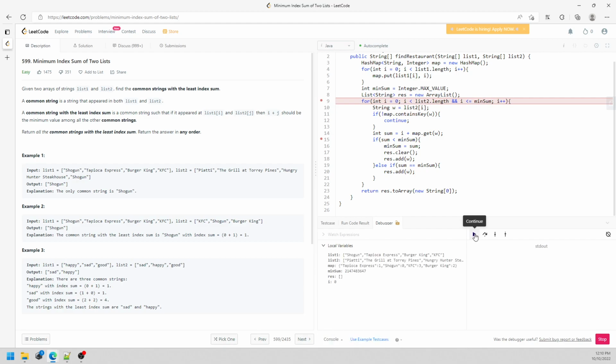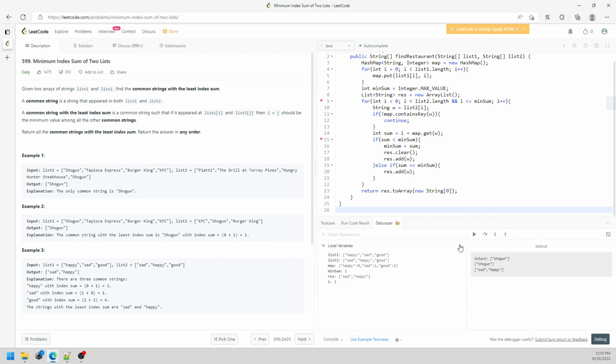Alright, so just keep going. So this is another string, I mean, another example. Alright, here we go. So finish.